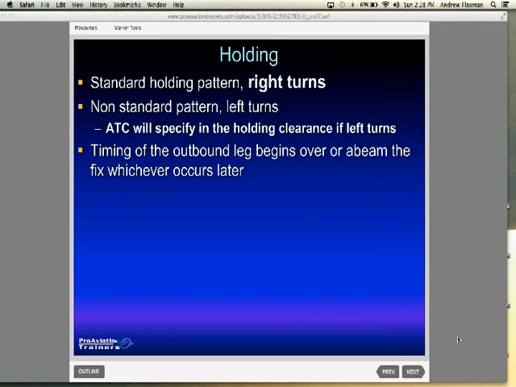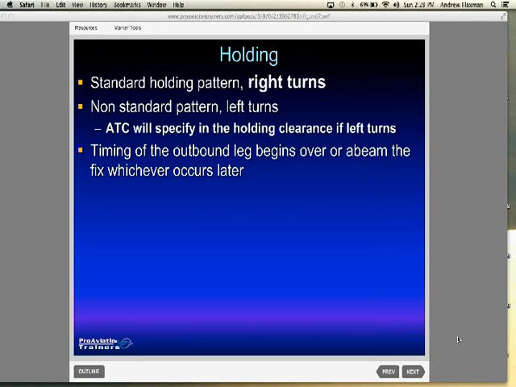let's say they give you an intersection hold, okay? You have to understand your position or your relative awareness to that intersection, because if there's not a defined line that you could see drawn out from somewhere, it may get confusing. What I mean by that is that you have to know what side of the fix you're properly holding on. You have to know if you're staying on the safe side of the turn, if you're going left or if you're going right. Because depending on your holding entry, let's say the hold entry is not a direct entry where you just hit the fix and make a right turn.